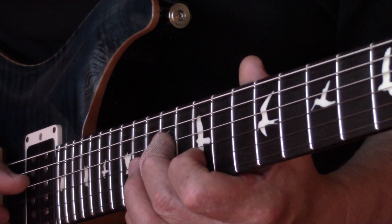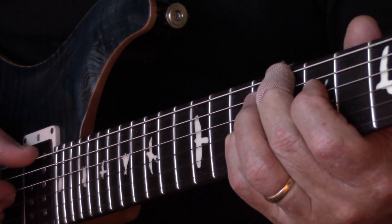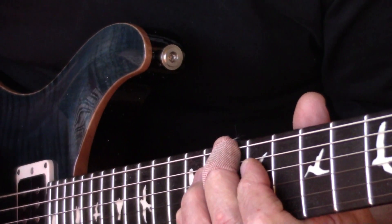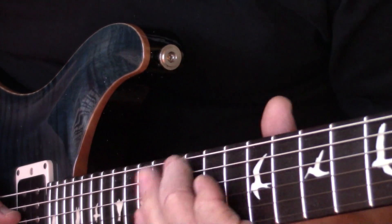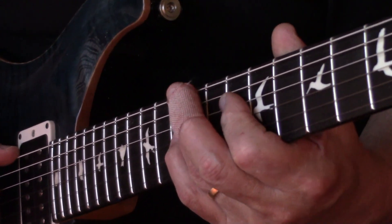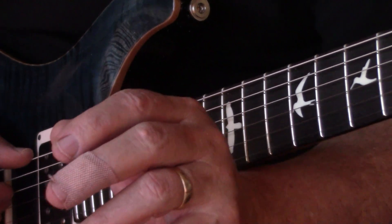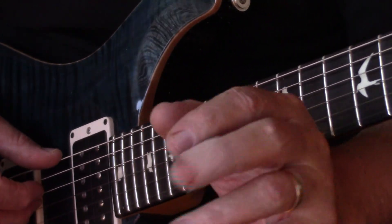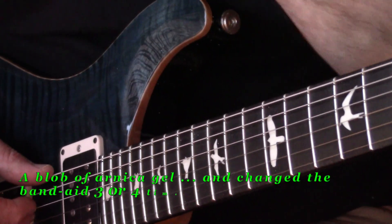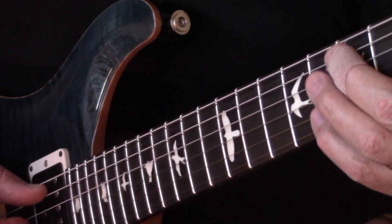Here's another sequence from the 6th, 4th, and 3rd string to the 5th, 3rd, and 2nd string, and then lastly to the 4th, 2nd, and 1st string. Here's that whole sequence — I could do it up here too. It's kind of a fun way to generate ideas. Another thing I'll practice is going from the 4th, 2nd, and 1st string down to the 6th, 4th, and 3rd string. The fingering does change slightly — I kind of drop that second finger, which I sliced open incidentally. I work with chisels, saws, razor knives, and razor blades, and I cut myself doing the dishes — broken plate in the sink. Probably could have used a couple of stitches. It's just so ironic that I would cut myself doing the dishes.